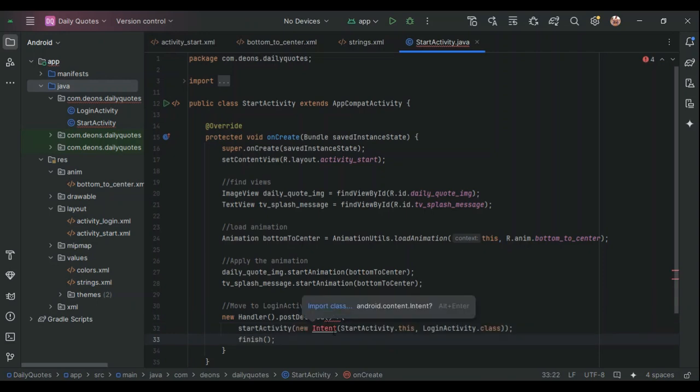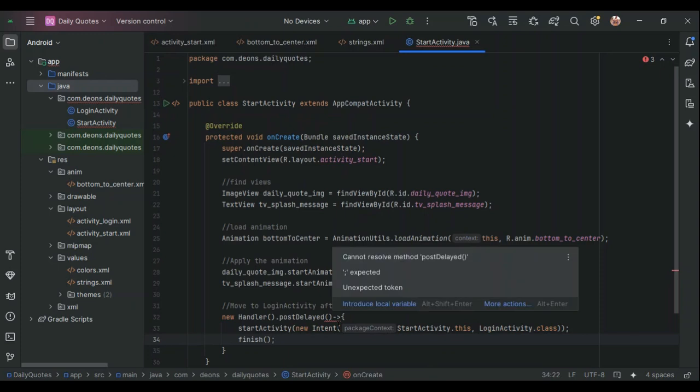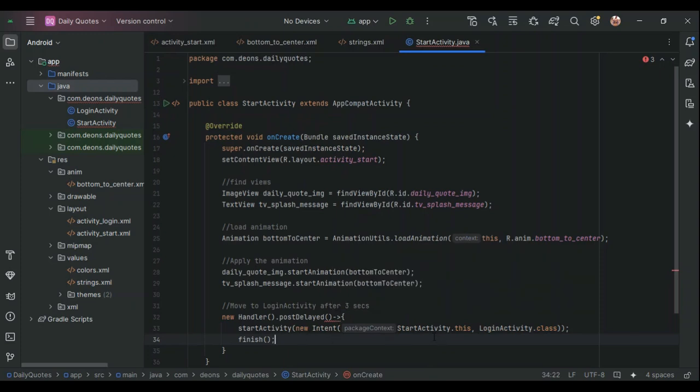What happens here is we apply a handler that will cause a 3 seconds delay, and after this delay it is going to move from this page to the login activity. So that is what we have there. Okay, there's a mistake here that I need to fix.